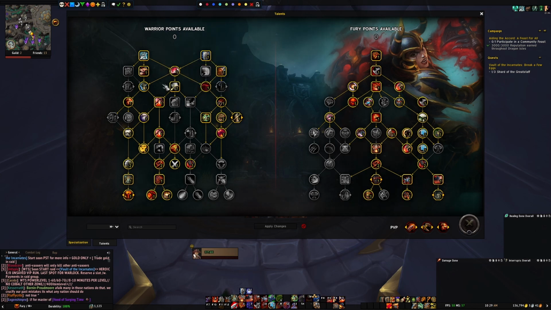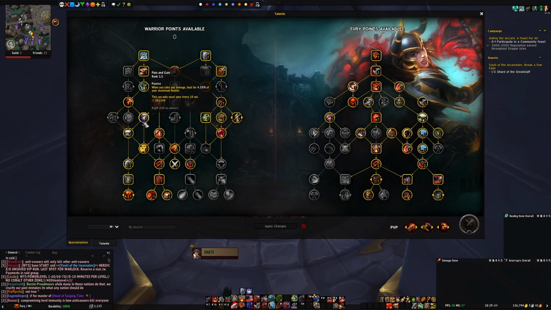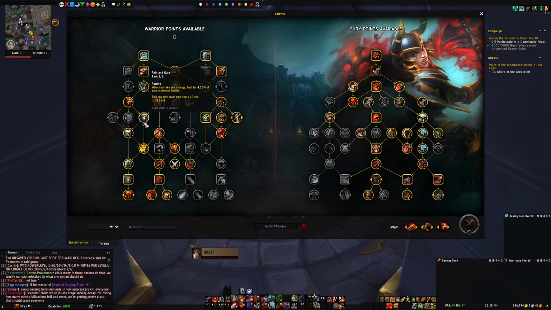Heroic Leap, we're obviously taking that. That's insanely OP. Pain and Gain is kind of nice. When you take damage, you heal for 4.5% of your maximum health. This can only occur once every 10 seconds, but super good.